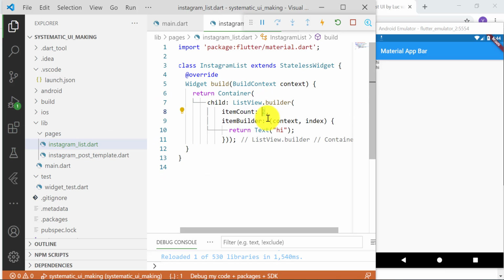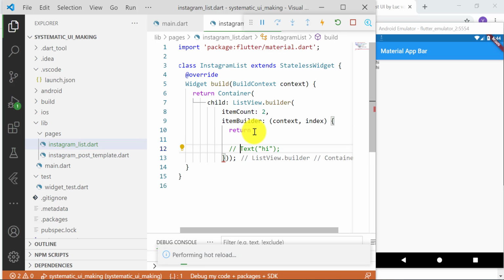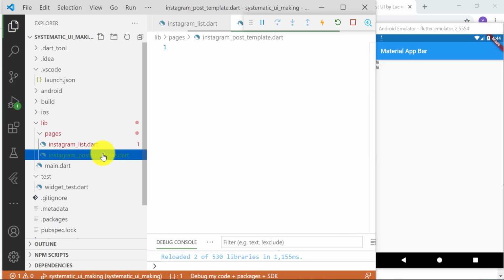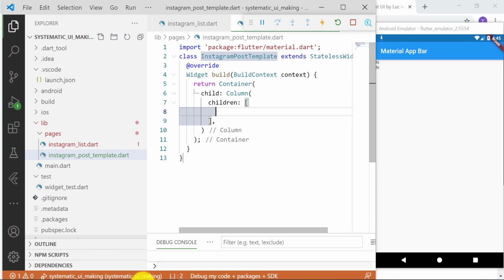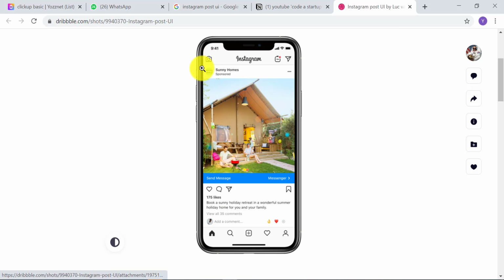Now we will create the Instagram post template. Instead of this, we will have the Insta post. Let us make it here, import, and it's stateless. It has different elements: first a row, then images and so on. We'll make all these in different methods to make the UI look clean, so that another person who sees your code, or you yourself if you revisit it later, can understand what you have done. It will be highly readable, and if you want to fix a bug or change alignments or positions of different widgets, you will be able to do that very easily. So let's see how we will do that.